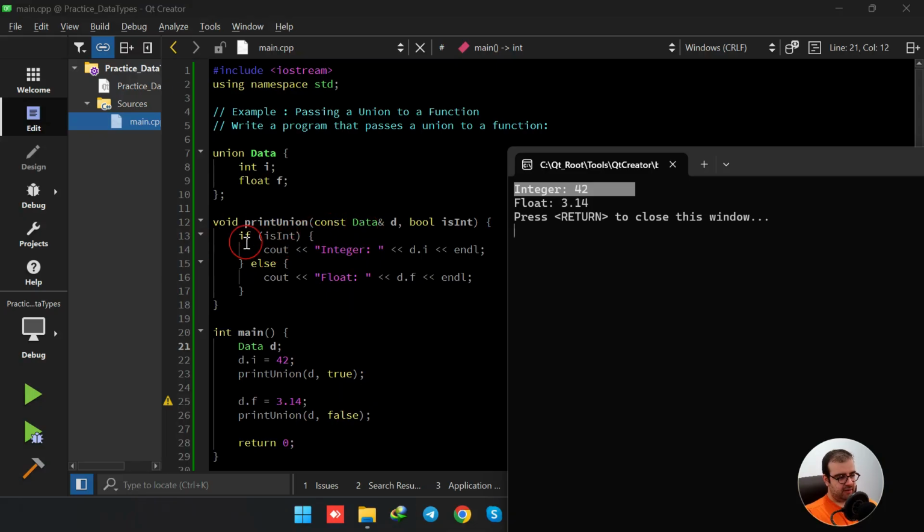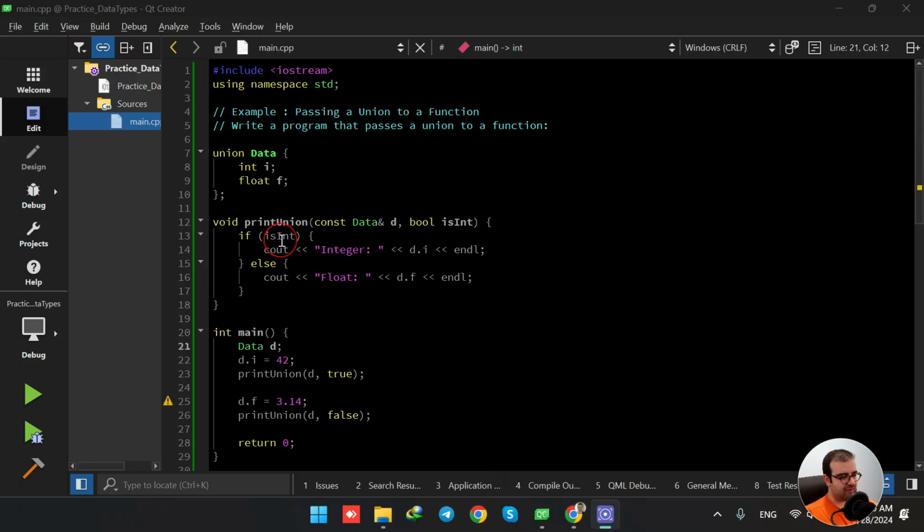So here, when we are calling the function, it checks is it true or not? If it's true, it's going to print out this part, but it's not true because we passed the false. So it is not going to pass this condition in this parenthesis. Then this part is skipped, and then we are going to enter this else part. So the else part is the float, which is going to print out this line of code for us.